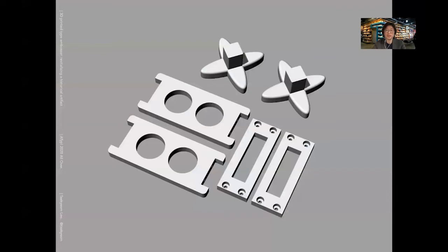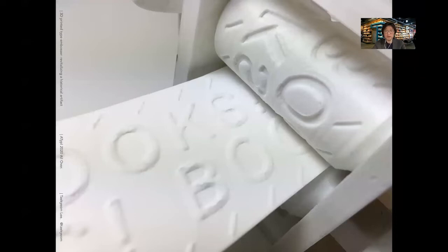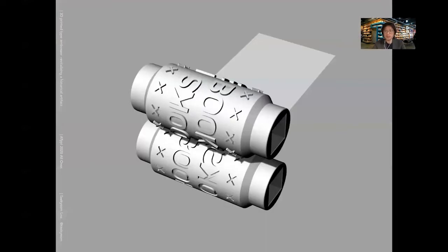The next iteration involved designing a frame and handles for the embosser. I drafted different designs and ended up with this one. Most of the time the letters work as teeth so both cylinders could be aligned. However, I noticed that sometimes it doesn't stay on the right track, so diagonal lines were added. Eventually, X-shapes were added to keep them on track — they work as registration marks or even gears.